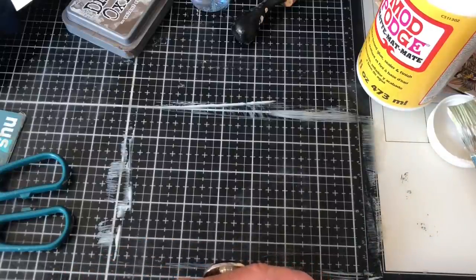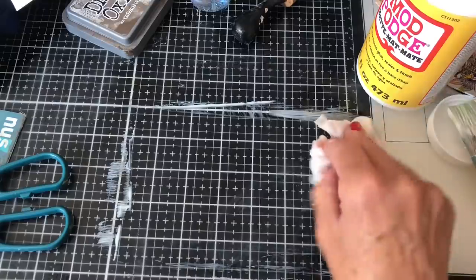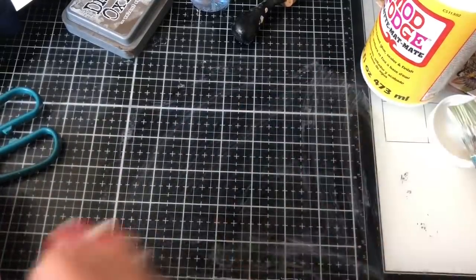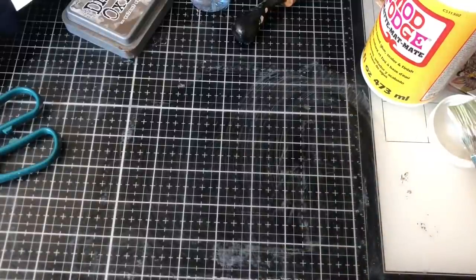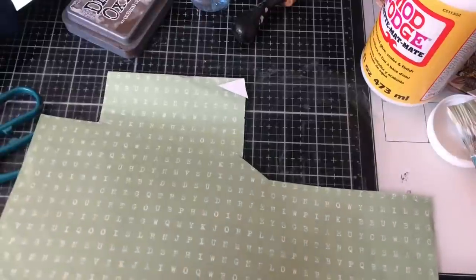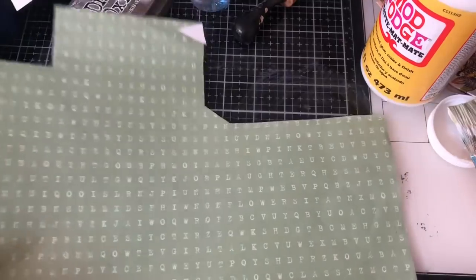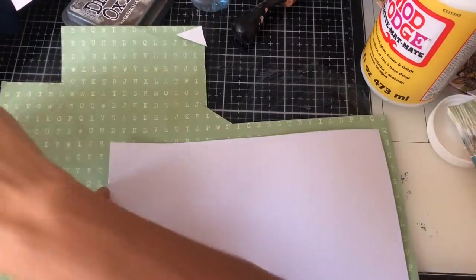Oops. Sorry, just trying to balance it somewhere, and obviously running out of space on my desk. So yeah, not great. And then I've got some scrapbook paper, which again, I've had in my stash for a really long time. Kind of hoarded it, to be honest, because it's a really nice pattern. I really, really like it with the letters.